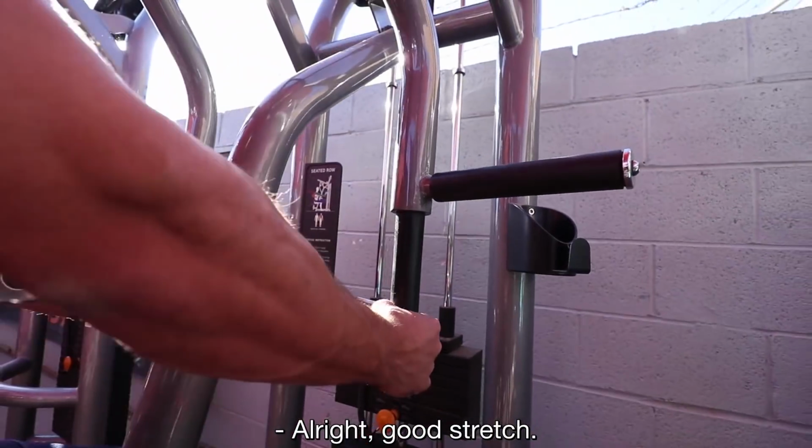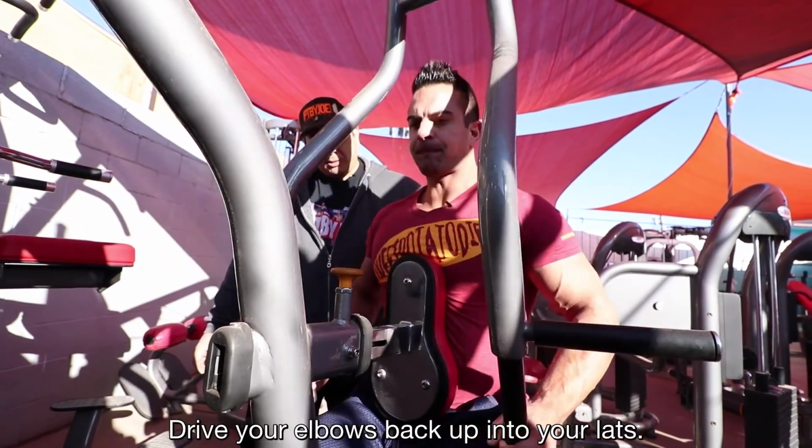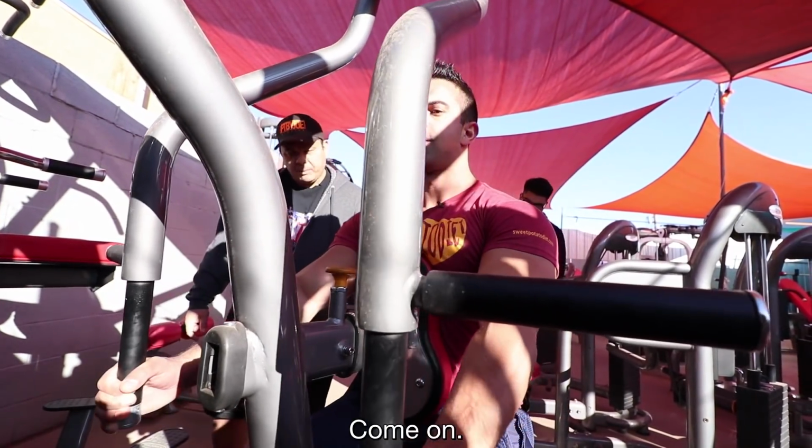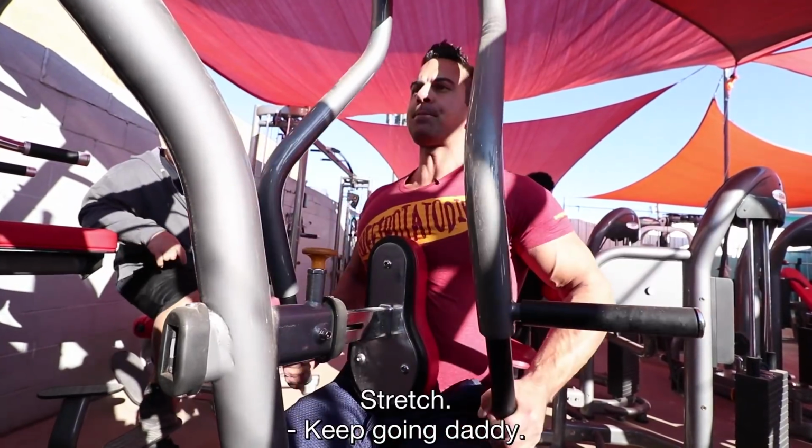All right. Good stretch. Pull up. There you go. Drive your elbows back up into your lats. Good. Come on. Keep your chin up. Stretch.